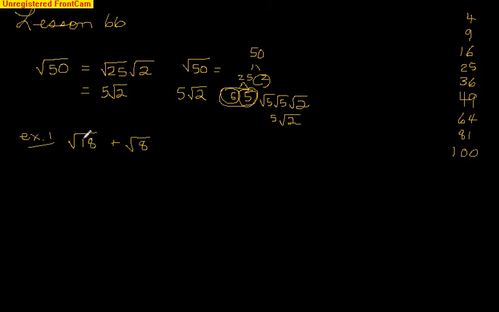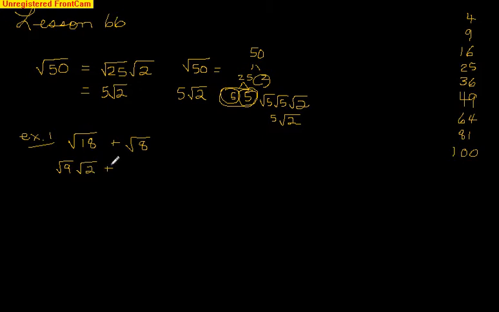So I'm going to look at the square root of 18. I'm going to go up and look at my perfect squares. What's the biggest perfect square that goes into 18? 4 doesn't go into 18. 9 goes into 18, and obviously 16 won't go into 18. So 9 is the biggest. So I'm going to split this into the square root of 9, and then what's left would be 2.